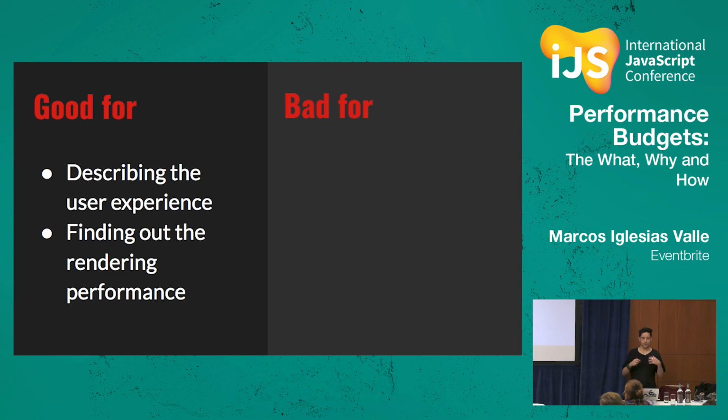Also, they still don't give you a complete picture because they don't measure interactivity. For example, imagine that you have a web application that renders super fast. Maybe you have server-side rendering and it renders the content really fast, so it will have a really good speed index. But the problem is that maybe that application will spend a lot of time downloading JavaScript bundles that it needs to parse, and then it will need to start the application. And that could take a lot of time. So all this time, the users won't be able to interact with the page. And this issue won't be highlighted by rendering metrics.